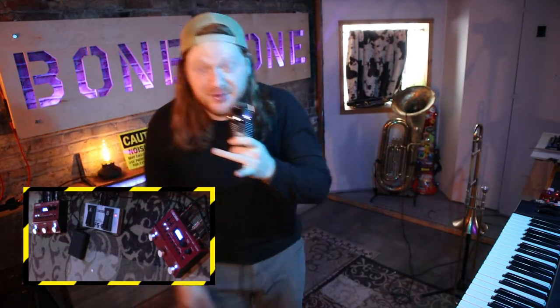Basically, I am going to keep this setup for a while because I keep changing my setup and then I keep having to adjust things. So I finally am happy with this setup. If I perform live, I would be comfortable.